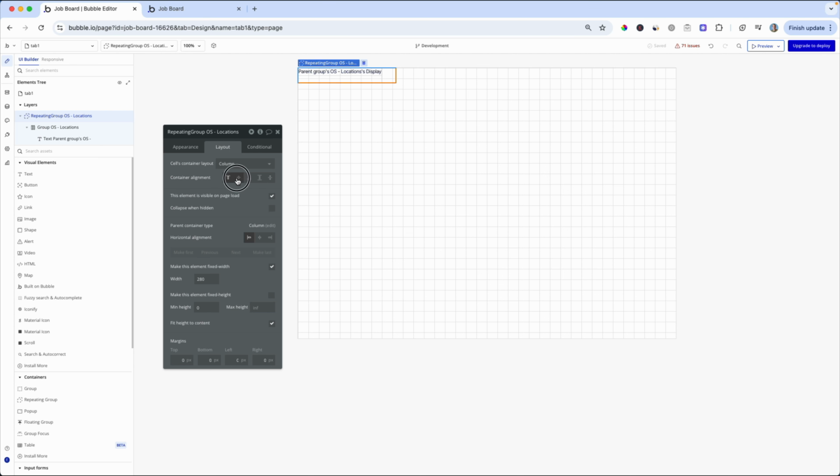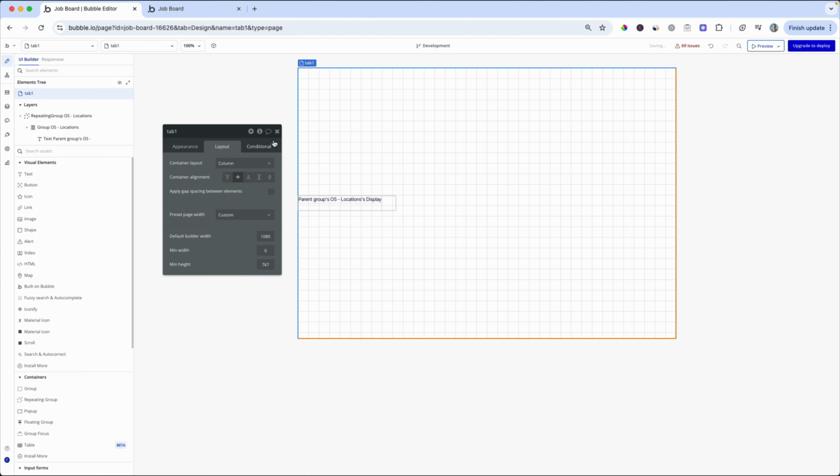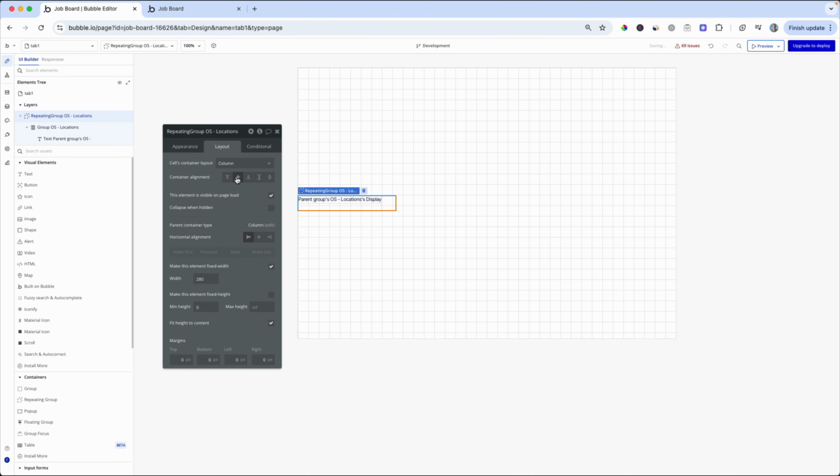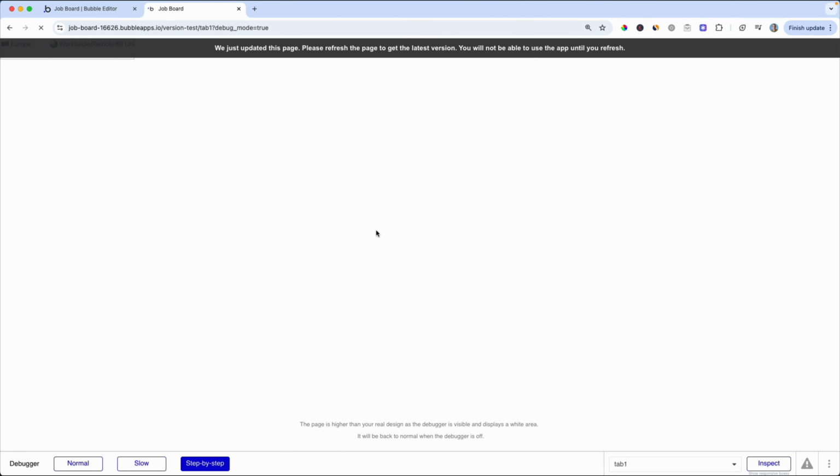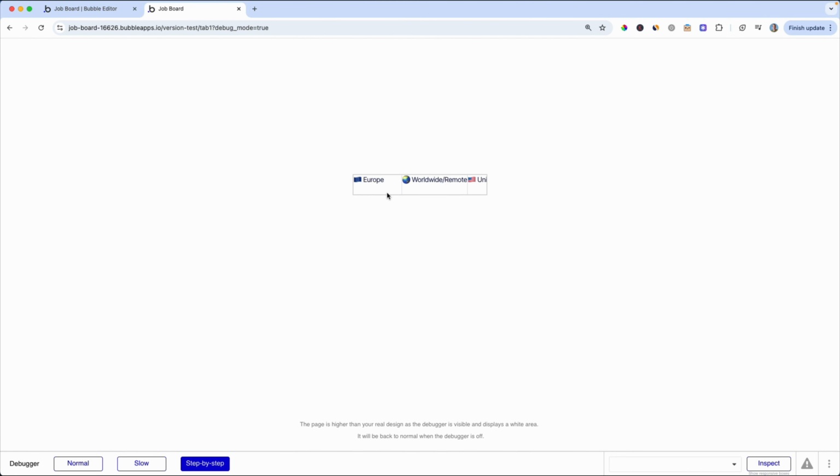Okay, and let's put that element right in the middle here. Let's refresh again. Oh yeah, this is a great demonstration of how the repeating group responds when our container is restricted by specific constraints, or restricted by mobile size.